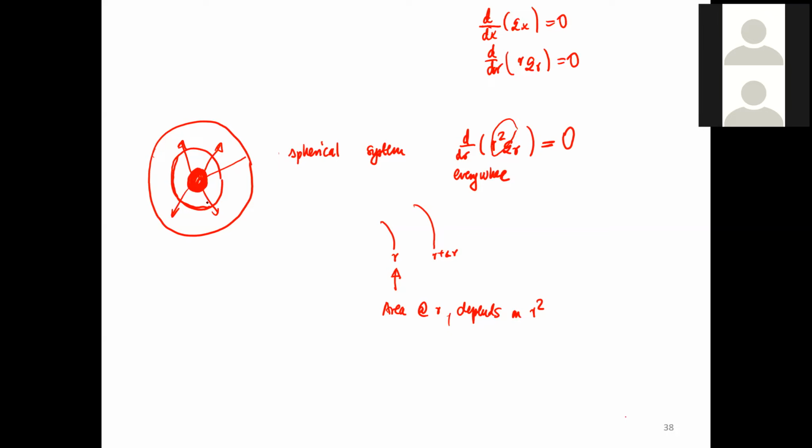Same in a cylinder, if I was injecting in a cylinder. If I'm thinking of well bores and injecting into well bores, then as I get away from the well bore, I'm going to get smaller flux per area because my area is getting larger and larger. Make sense? So essentially in the cylindrical coordinate system, that area is a function of r times some length in the z direction. And in the spherical coordinate system, that area depends on r squared qr.